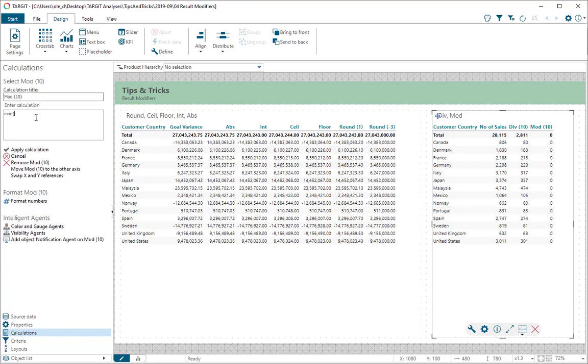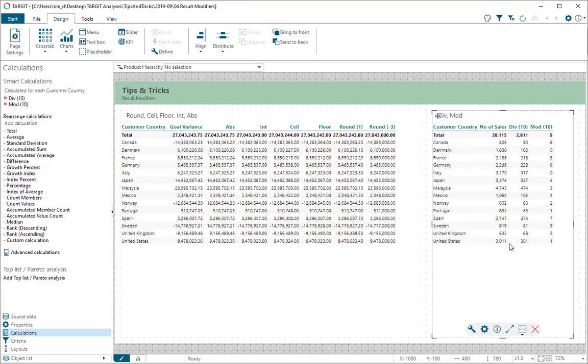And the mod do more or less the opposite. It will ignore the division result, but only keep the remainder, keep the fraction, if you like. You'll see it here, 806 mod. We have a fraction of 6, and here we have fractions of 0.